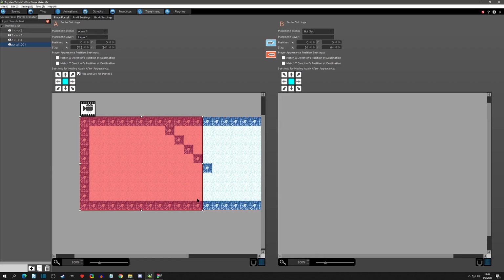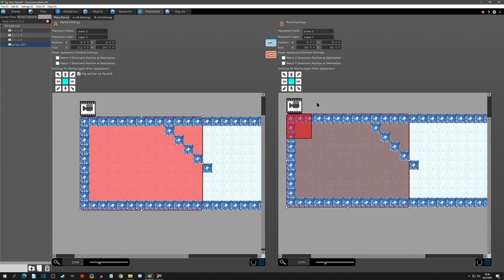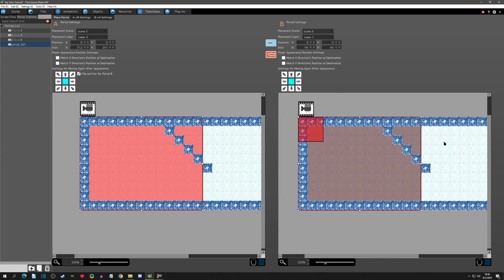The one thing that we just need to realize is that we need to put it on a different layer than the player. All right, so since we are on layer 1, we'll put it on layer 2. The other thing is that you have to have a B. So we'll just say scene 3 as well. And then it doesn't really matter what we do with that portal. It can stay right there for all we care, because we're actually not doing anything. We're just setting the portal there.